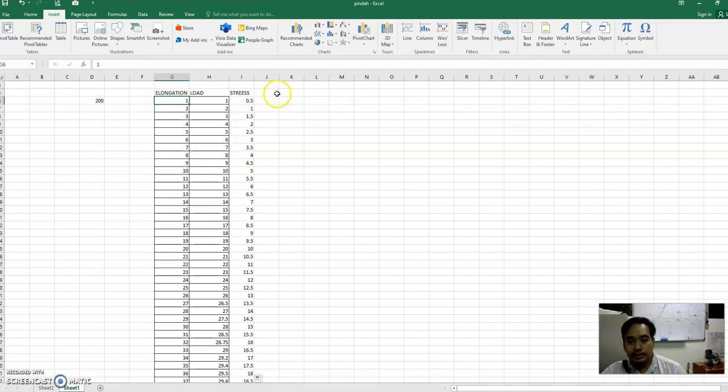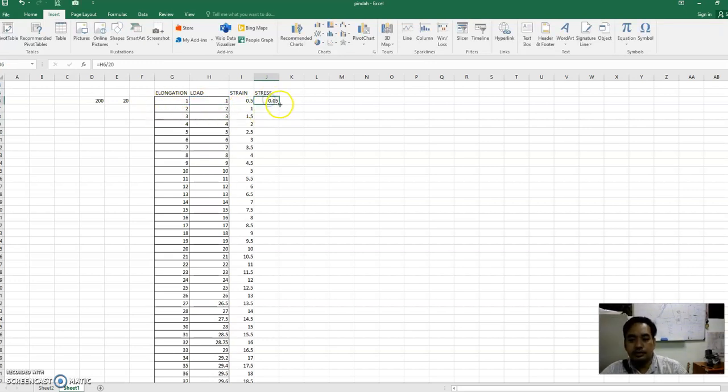Sorry, this is strain. Stress is load over area. If you know the area, for example the area is 20, then it is F over A, so this is equal to F over A, 20.